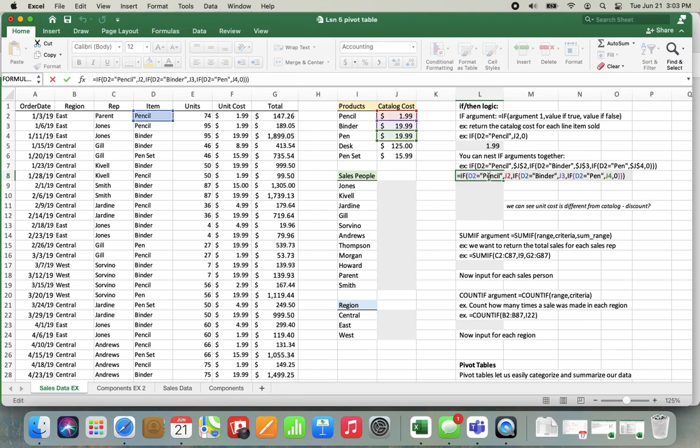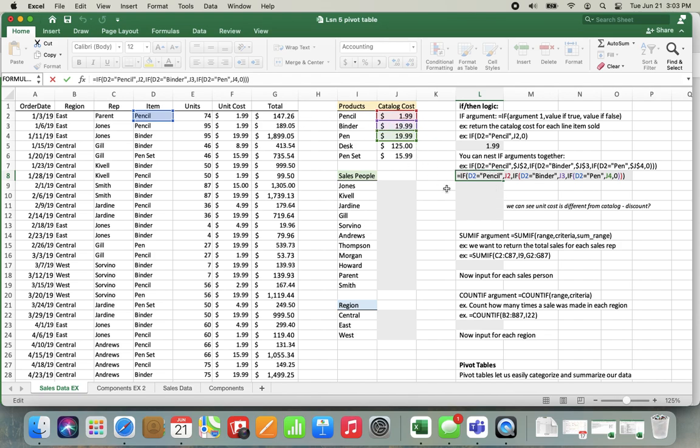We can copy that down and we can take a look at what we get here. But we're just going to have to lock down particular cells. We always want to reference the correct catalog cost. That cell stays the same regardless of where we copy, across or forward or down or up, wherever.